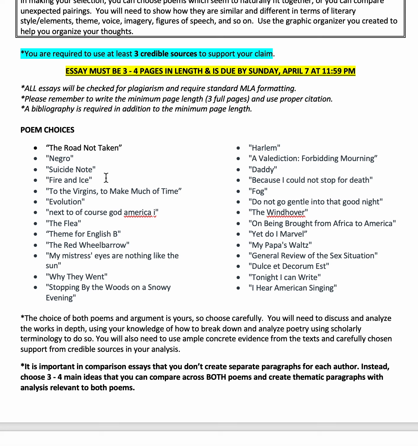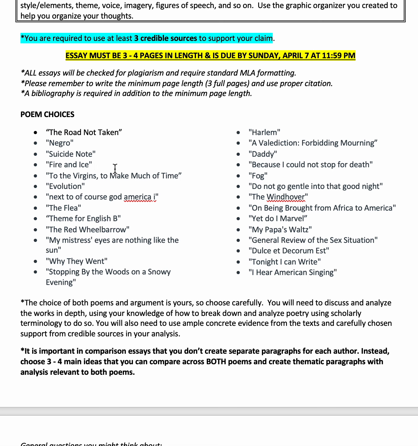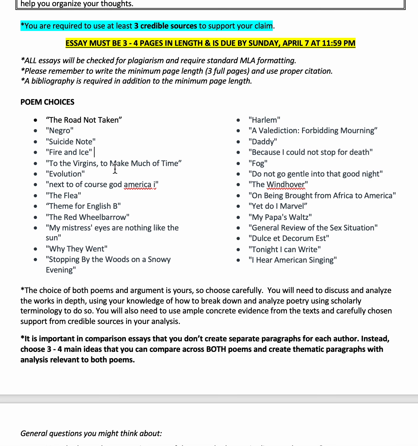Secondarily, I might look at the theme, the topic of destruction and death, and how it's treated similarly or differently between the 2 poems. And then thirdly, I might look at, I don't know, something else, let's say imagery or symbolism within each poem and how it's connected, both in terms of similarities and differences. So again, it's really important that you think beyond just a paragraph per poem and instead compare them across concepts.